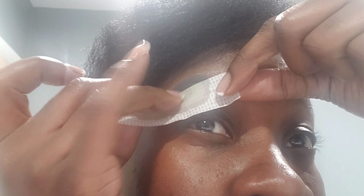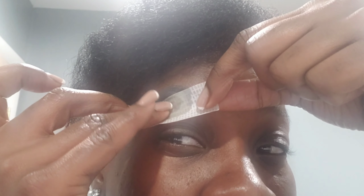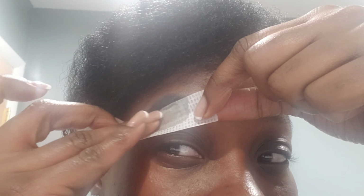So the trick is to put the wax on under that part that you have drawn, because you want to get those straggling hairs at the bottom, and then you basically paste the strip in the opposite direction of where the hair is growing. Your hair grows in one direction, but you want to do it the opposite direction, so you just pull it up and it makes it a lot easier. You smooth it down, and then I kind of like the feeling of it because it's not too harsh. You smooth it down and then you just pull it right off.